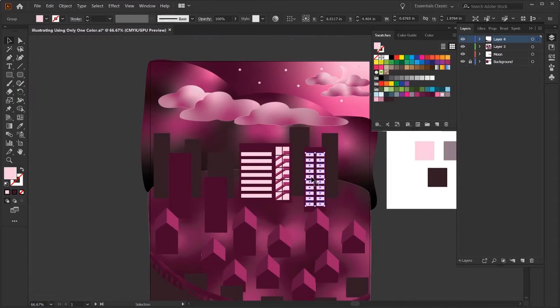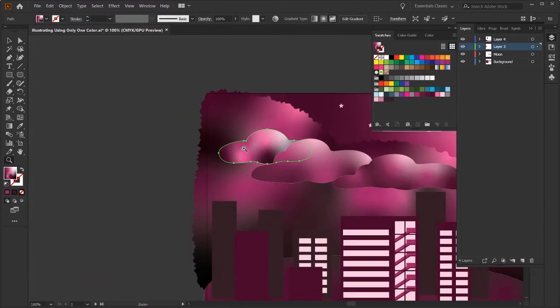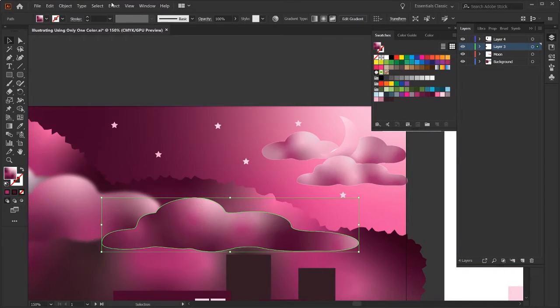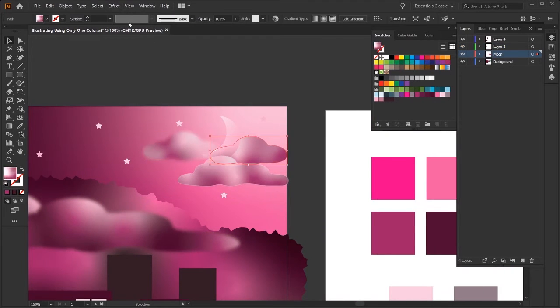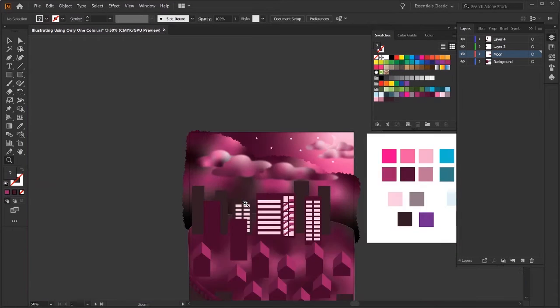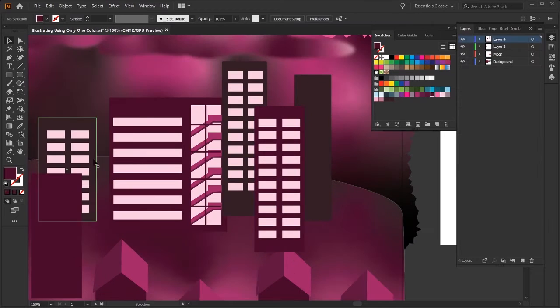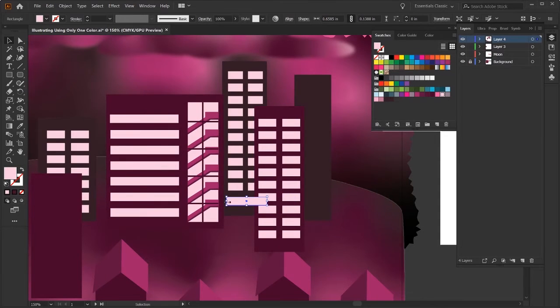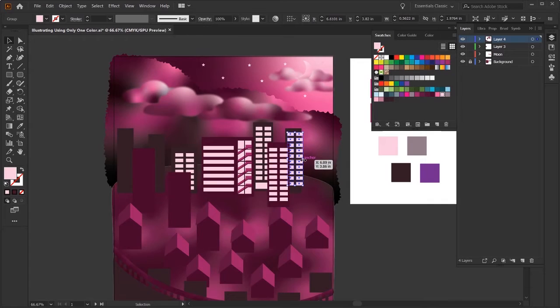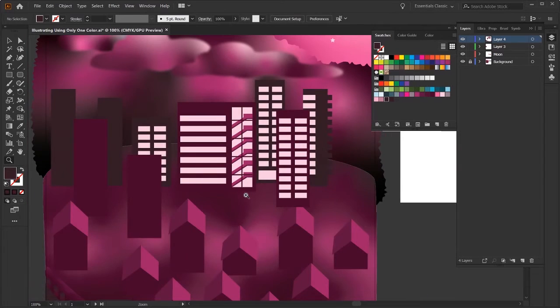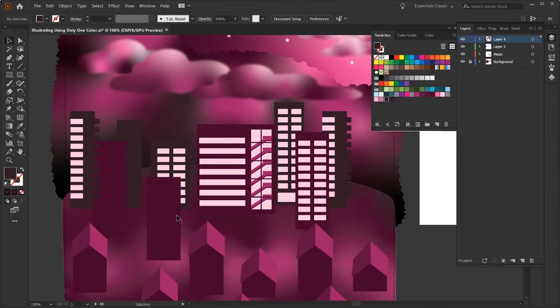With the clouds, I am applying a Gaussian blur to this, and you saw the settings there. I really wanted to make sure that they looked fluffy and soft because there's a lot of clouds in the area that I pulled inspiration from, and I wanted to make them look really whimsical. I am duplicating the same shapes over and over just to save on time because as you're seeing this, this is very much sped up. I am taking a lot of time to do this illustration. This took actually over 2 hours.